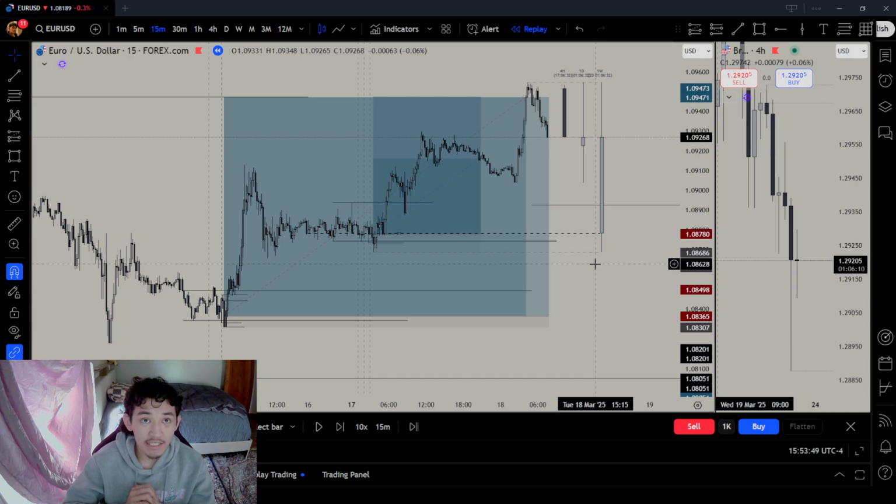This is my Luna session strategy. This is how you can catch the bottom of the bottom, the top of the top. This is how you really buy low, sell high. This is how you catch the earlier moves.